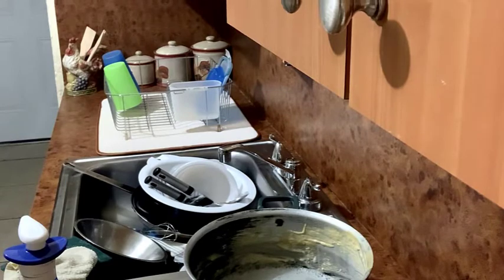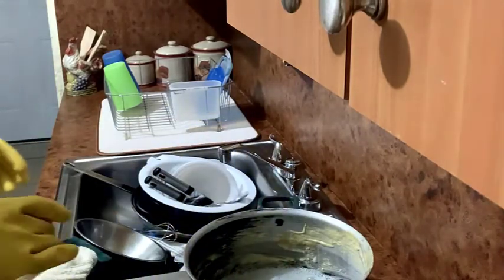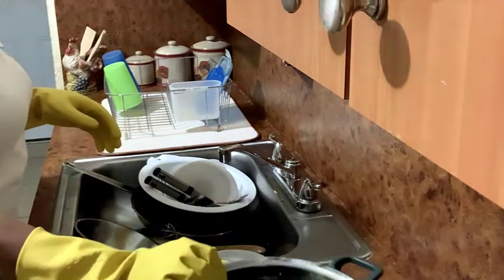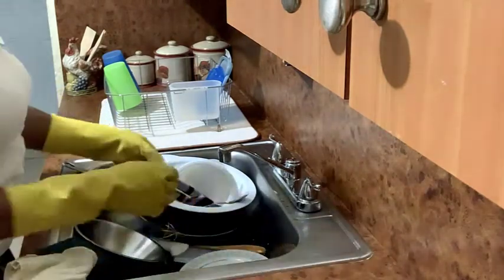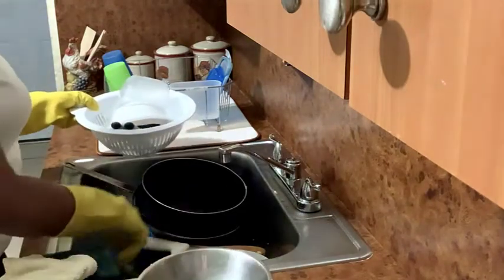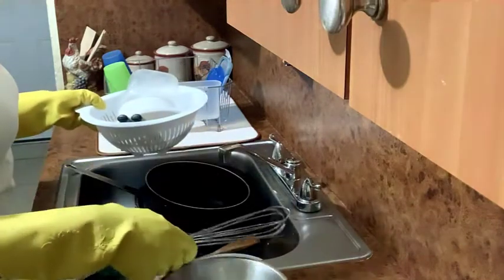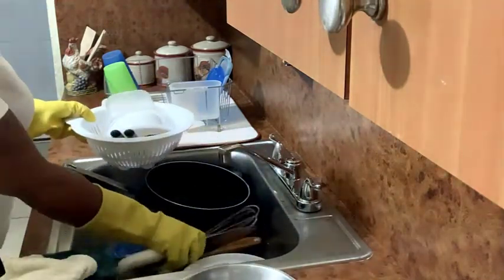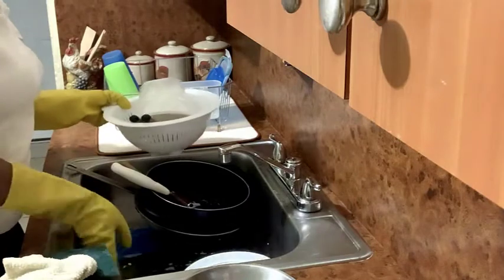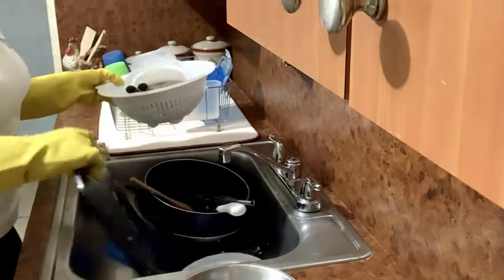As I begin to do so, you can see that I am setting up by spraying a little dish soap onto the pots and pans and other objects in the sink and organizing the dishes in order to perform this cleaning task more effectively. Because I am using bleach during this process, I am wearing gloves as a precautionary measure.